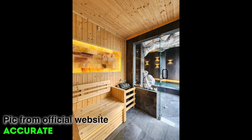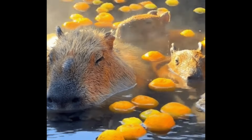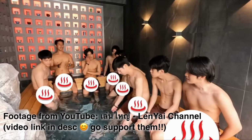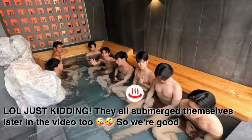But anyways, across from the sauna and steam room, there is the thermal mineral bath. It is just as hot, if not hotter, than the milky bath area. Honestly, I couldn't even stay submerged in that pool for longer than maybe 5 or 7 minutes without feeling a little bit woozy. But actually, I feel like this mineral bath is meant to be just for your legs, because later I saw on the TV inside the locker room area some footage of some people using the bathhouse, and the guests shown were using the mineral bath, and yeah, they just had their feet submerged in it. So maybe this is just for your feet, I don't know.